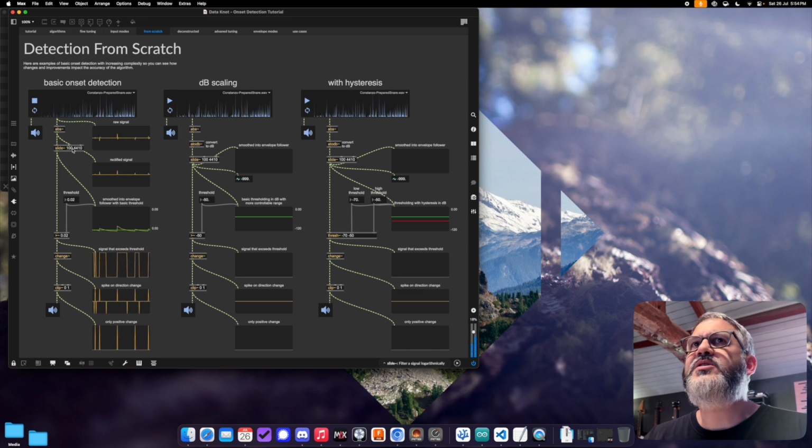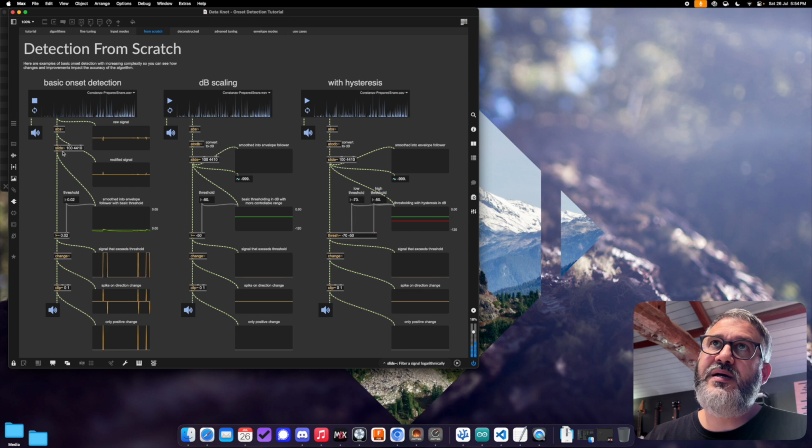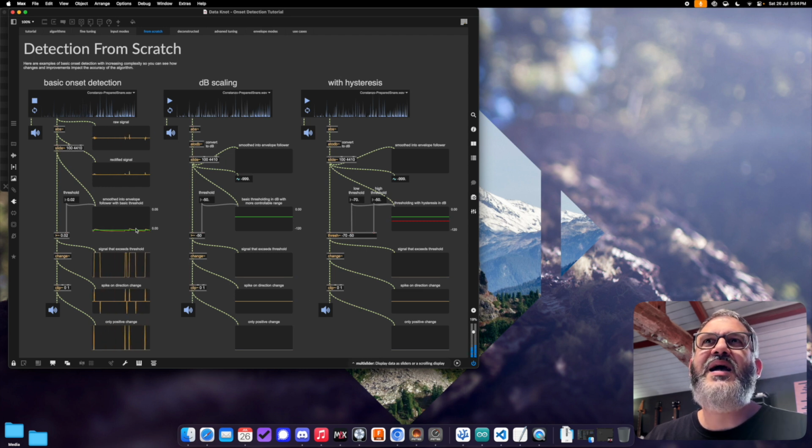Now after that, I want to smooth it a little bit. Here I have slide with a fast up and a slower down, and that gives me sort of an envelope follower type thing. The yellow signal that you see here is that envelope follower. Now with the threshold here, I can adjust this and this will do a very, very basic onset detector. It's kind of fickle in that you can see near 0 is a value that I need, but if I put this to like this, it'll never trigger. Even though these values are teeny tiny, it's quite hard to tune within this little window.